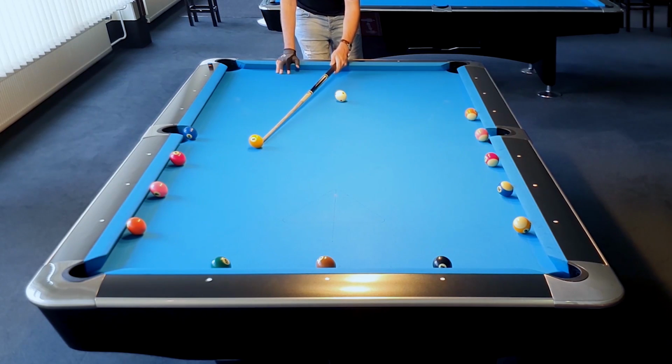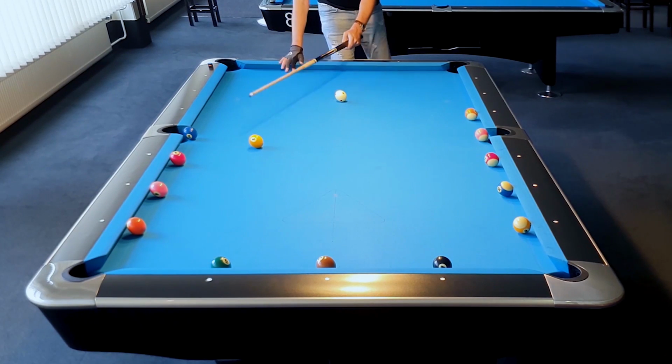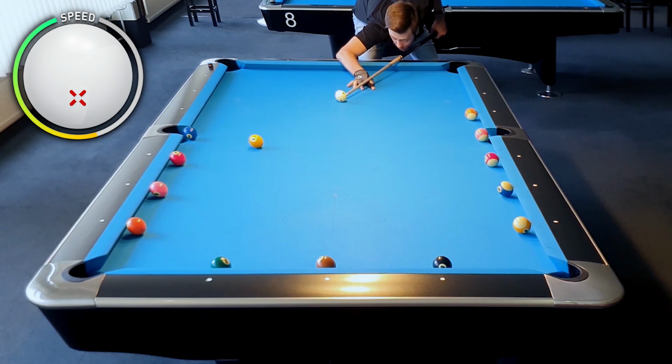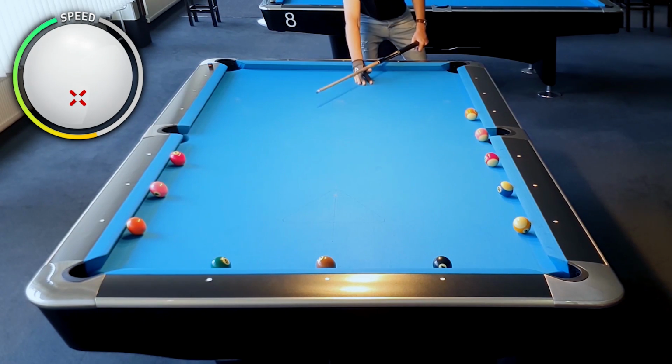Alright, as you see, I'm placing the 1 ball in a position again where I can play it into the corner pocket and follow the tangent line by playing a stop shot. And this time I'm further away from the 1 ball, from the object ball. This means I either have to hit harder or hit more below center. Because there are many ways to play a stop shot actually.